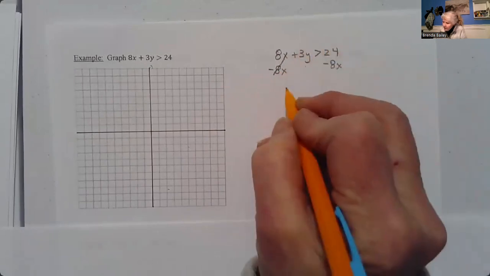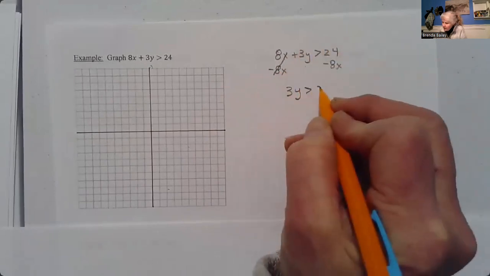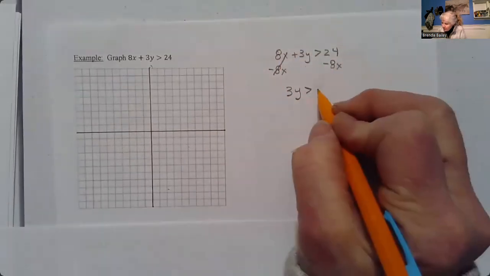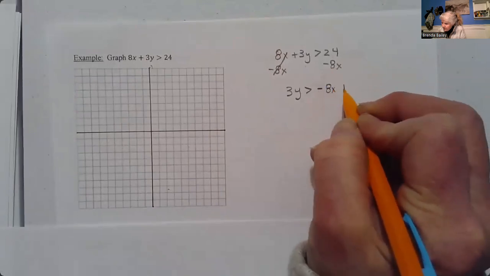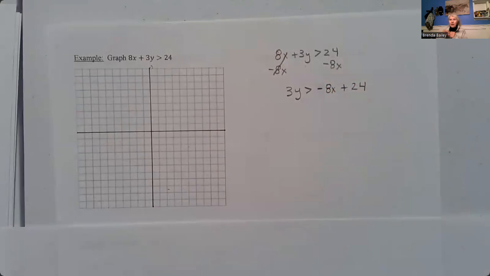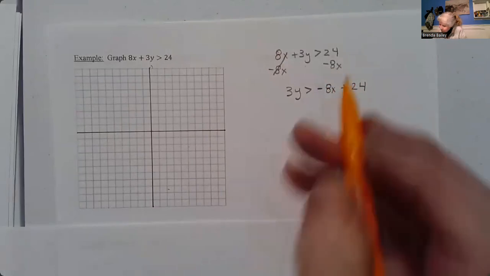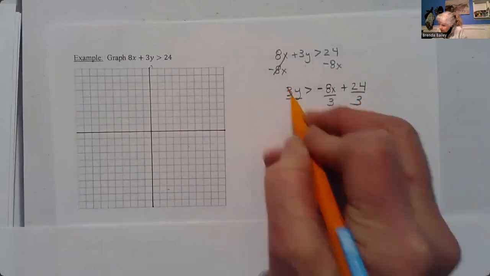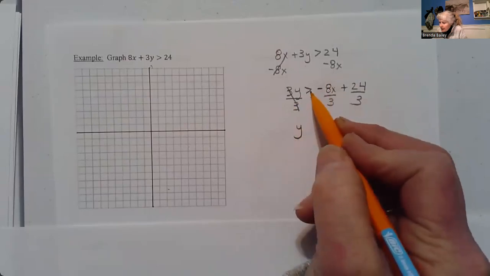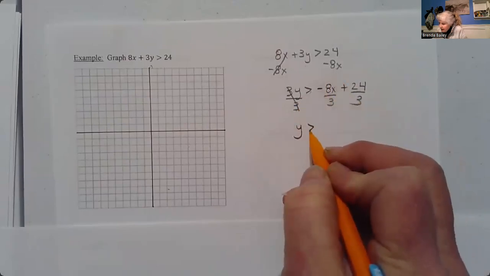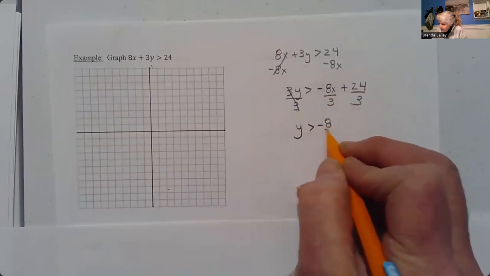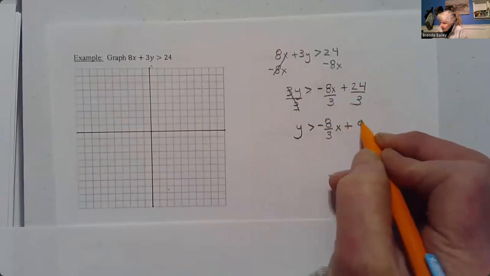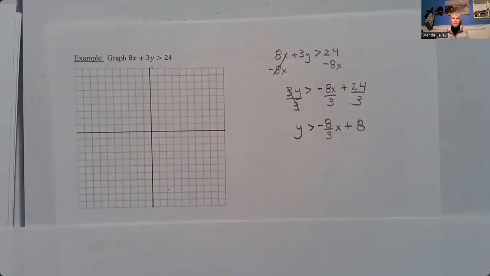So we've got 3y greater than, and I'm going to put it in the form y equals mx plus b. I like to put my x's first because it matches. Okay, so we brought the x over. We had these two-step equations. Divide by 3, divide by 3, divide by 3. I don't have to flip the inequality because I divided by a positive. This is a negative 8/3 x plus 8. I almost said 6, but that would have been right. So now we're ready to graph.